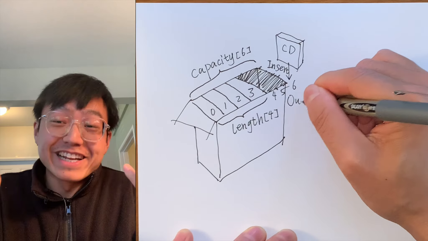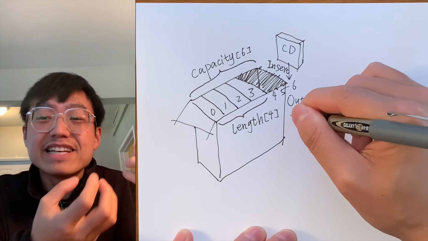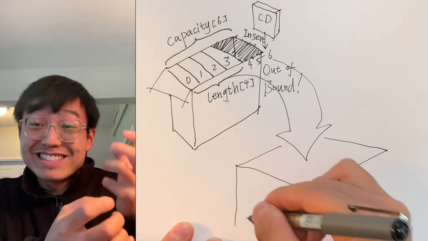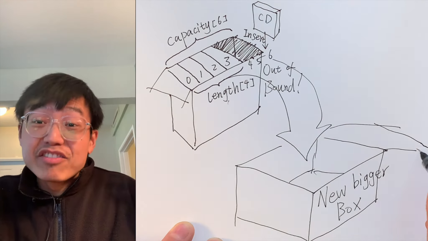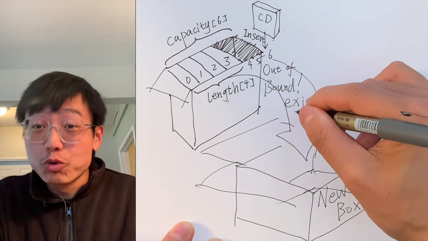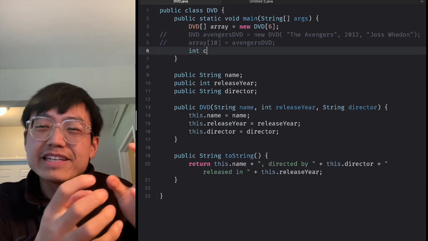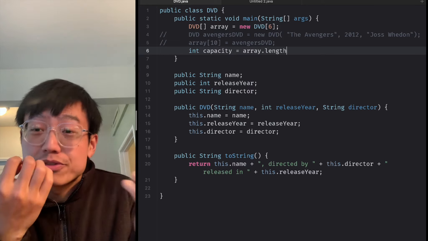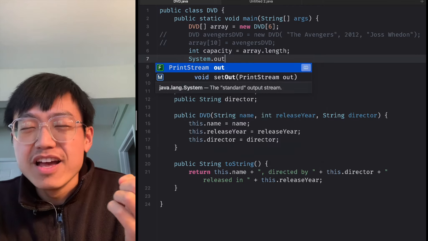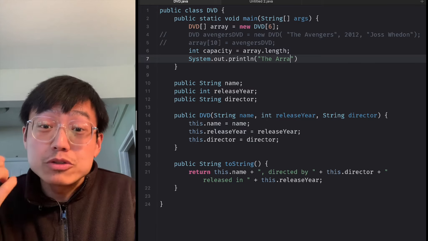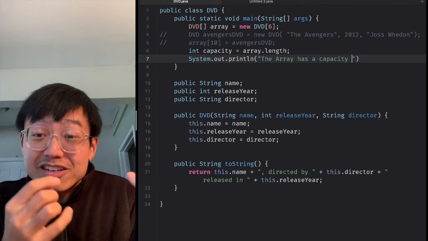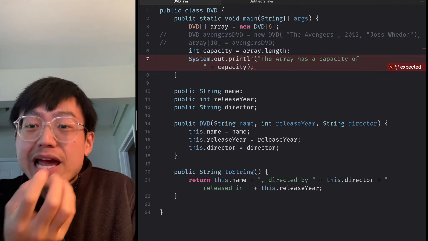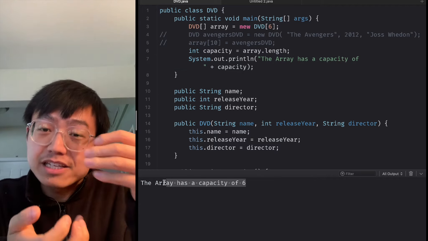Well, unfortunately, it is the same as it is with our cardboard box. We'll need to get a larger one and then move all the existing DVDs into it along with the new one. The capacity of an array in Java can be checked by looking at the value of its length attribute. This is done by using the code l.length, where l is the name of the array. Different programming languages have different ways to check the length of an array.